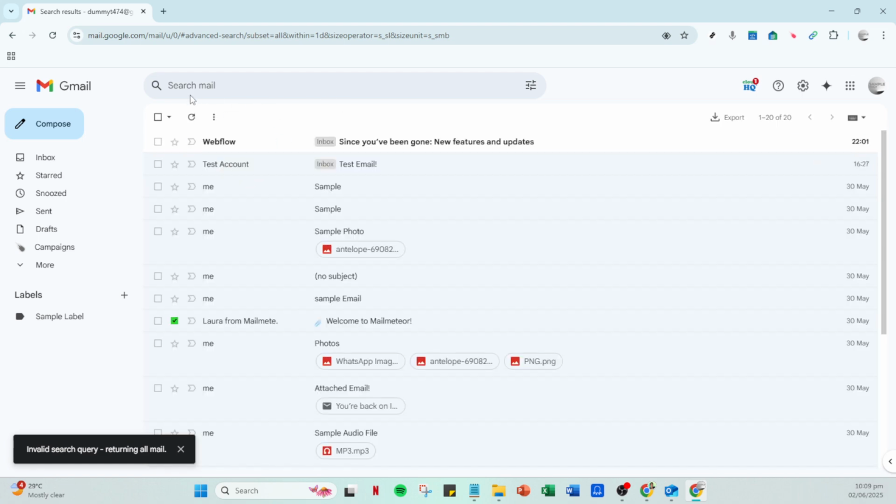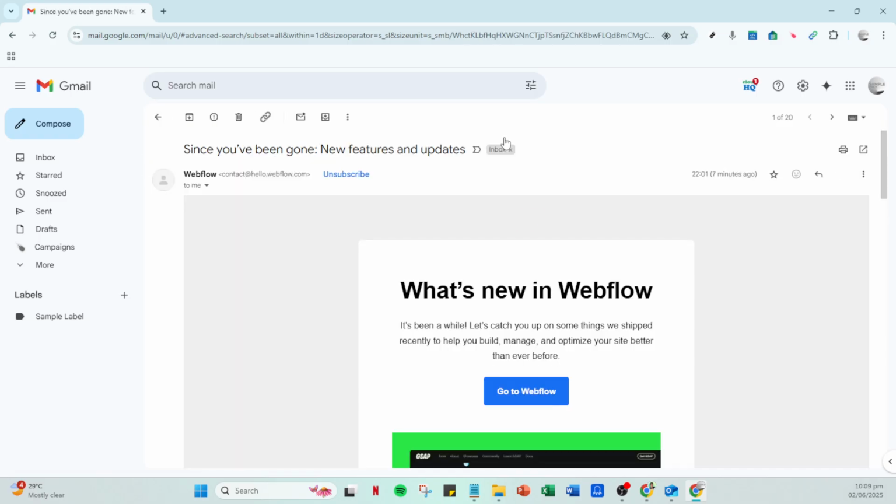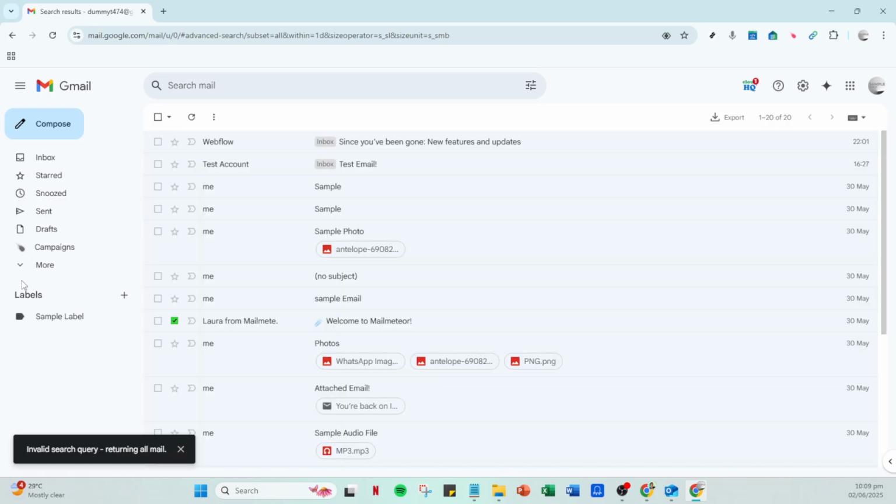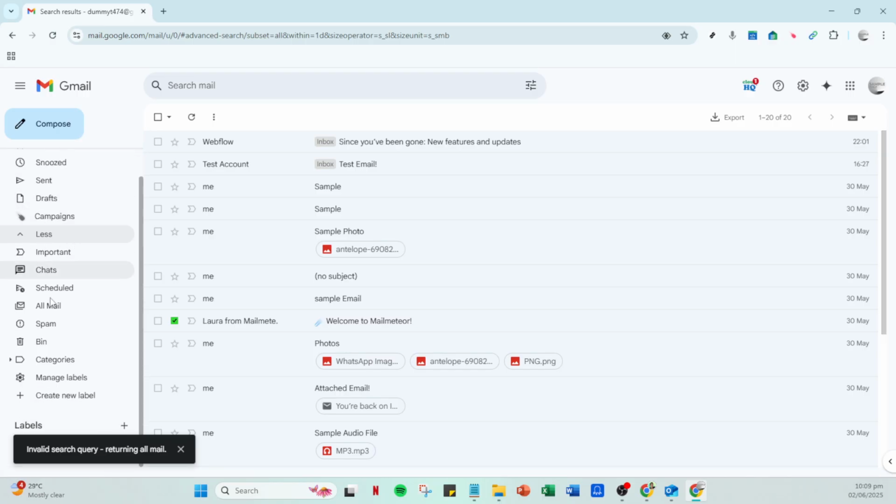Another important step in organizing your Gmail is to delete or archive emails you no longer need. Decluttering your inbox makes it easier to find and manage the emails that matter. For emails you might need later, archiving is a good choice as it moves them out of your main view without permanently deleting them.